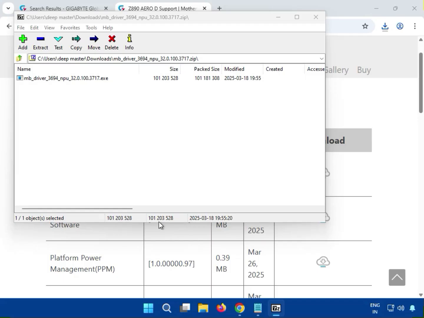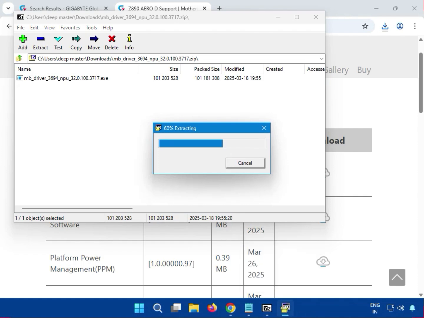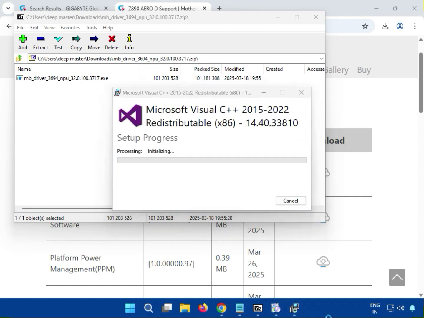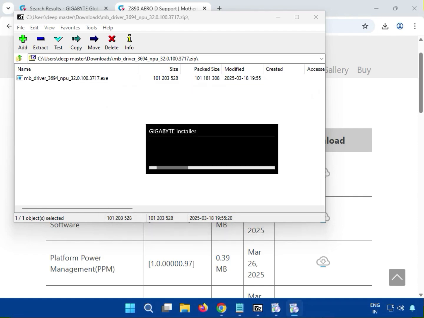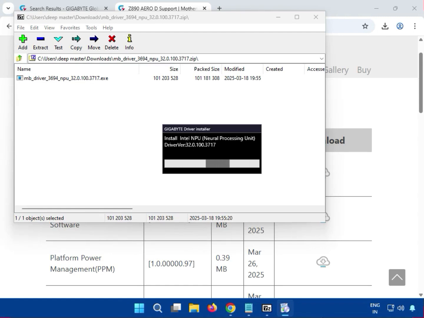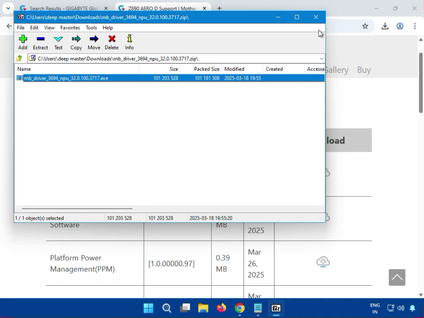Click yes. Then it is done, and close it.